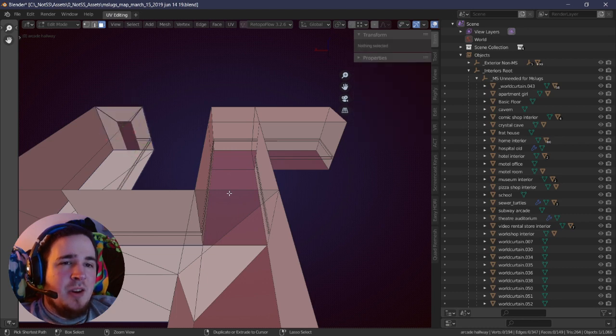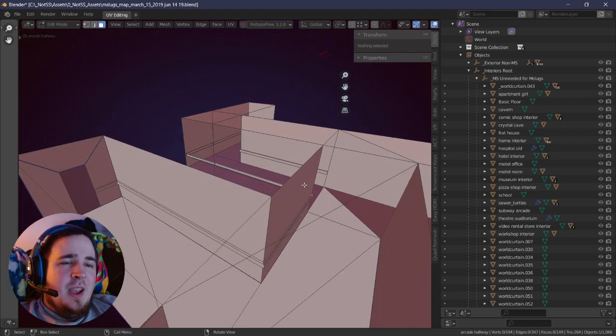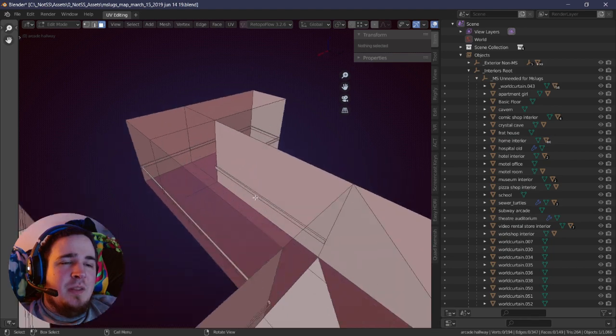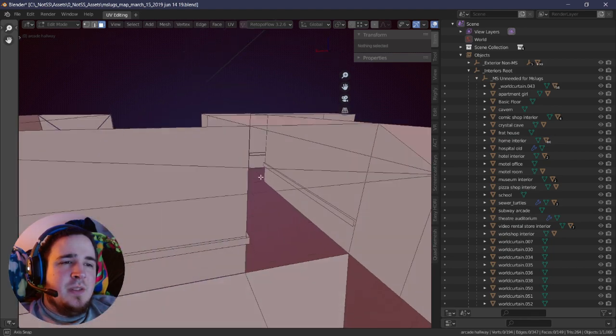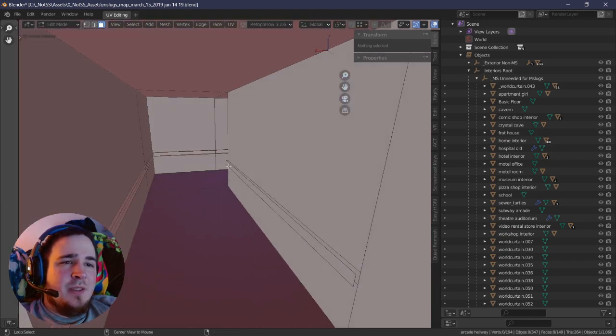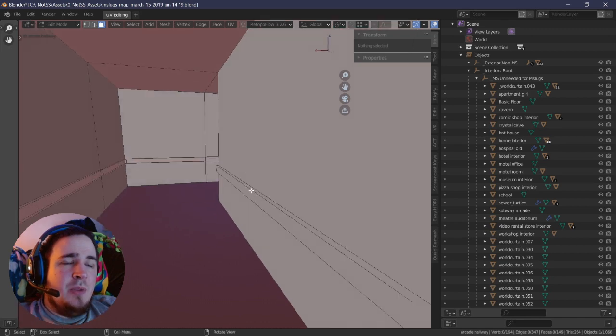So I'm going to undo all this since I don't want any of it, and hope that Blender's undo goes back far enough for me to actually not screw myself. And nope, it doesn't. There's a way to adjust that. I should probably find that out. It's really obnoxious. Okay. So now I'm going to have to manually go in and do this.